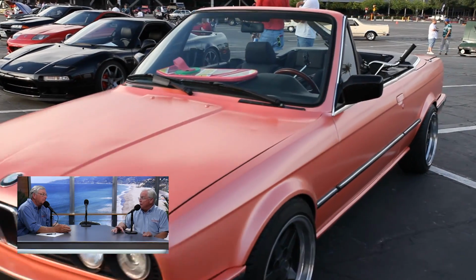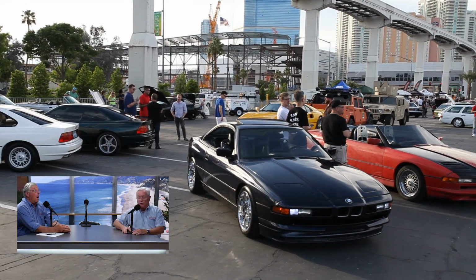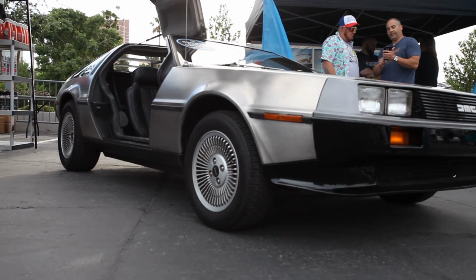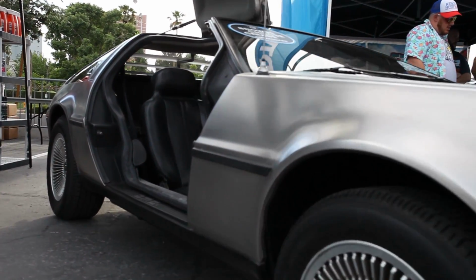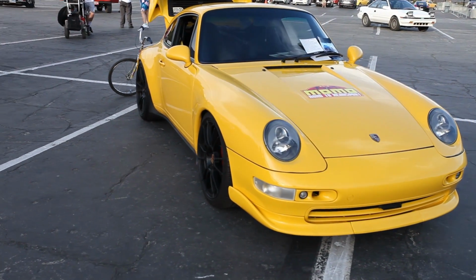That show was only announced on the internet a week before, and they got this kind of turnout. Wow. So they did pretty good to get some interesting cars. These are the cars that I grew up with. I maybe wasn't driving them in the 80s, but by the 90s I was. And it's also when you're most impressionable, right? As a kid, seeing these 80s cars being raced in the 90s, it's really exciting stuff.